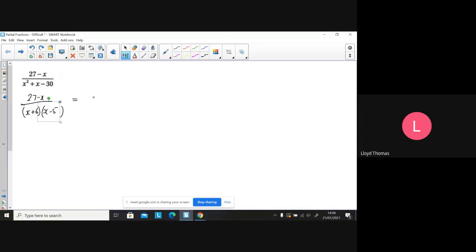So, when you split this up into partial fractions, it ends up being a over something plus b over something. There are going to be two fractions there because there are two brackets on the bottom. So you put those brackets in, it's going to be x plus 6, and it's going to be x minus 5, like that. The process then is going to be to multiply both of these by the entirety of the bottom here. So essentially what you are doing now is you're going to get rid of that by multiplying fraction a by x plus 6, x minus 5.